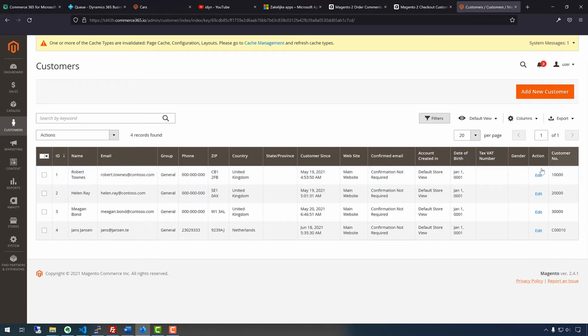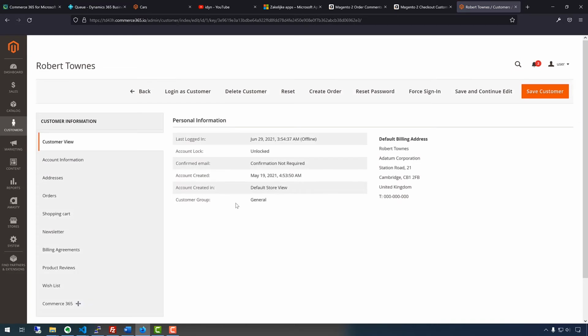The first thing you see here is the customer number. That's what we use in Business Central. We don't know about customer ID 123. We know customer 10,000, 20,000, or whatever number series you're using. So just for your convenience, we've added that column in here, and you can search and filter on it as well. If we dive in, we click on Edit.